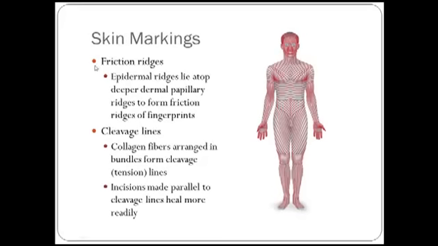Okay, next one, we're going to have skin markings. So we'll have friction ridges and cleavage lines. For friction ridges, the easiest way to see this is if you look at your fingers, your little fingerprints. Those are there to help give you friction. So if you take your hand and you want to grip onto something, it can actually grip onto a table and help you not slide against something. Cleavage lines are named based off of, if you're looking off to the right here, the way your skin is lying down. These are helpful for surgeons, because if they cut along these cleavage lines, you are less likely to have scarring and you will have much quicker healing.